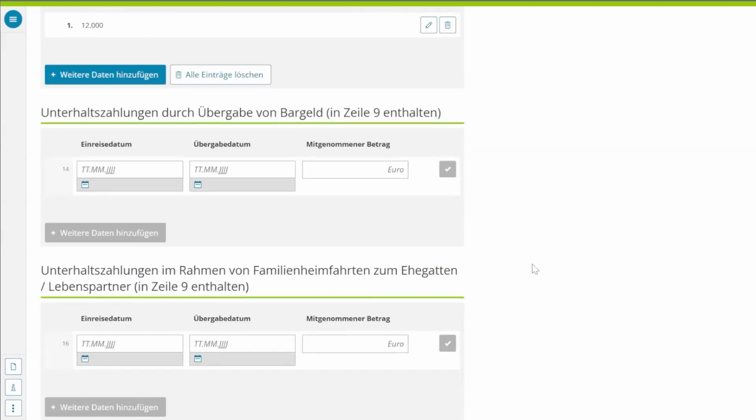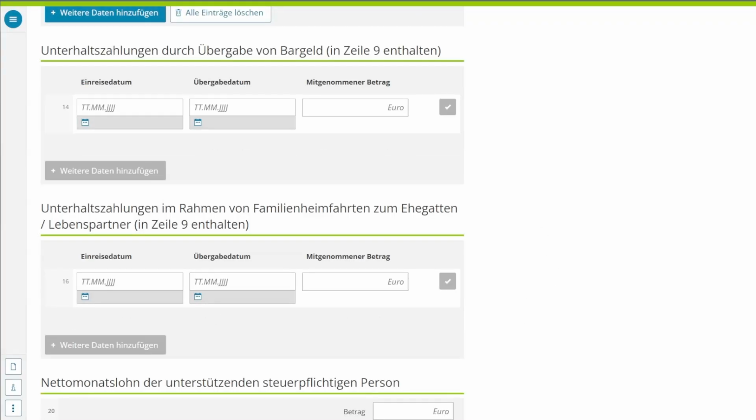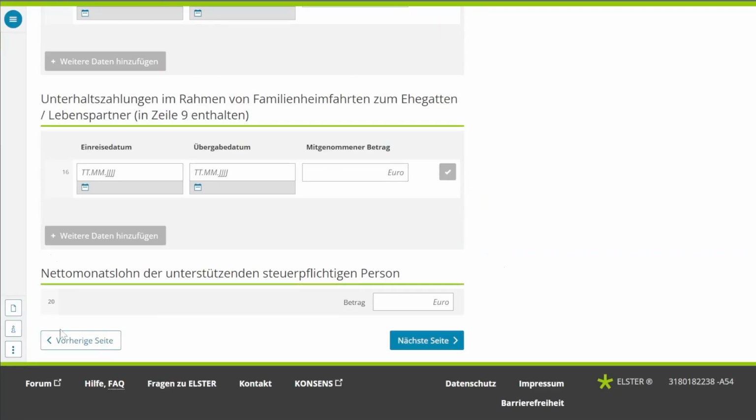In this case, you would be asked for different kinds of documents. For example, proof of sending the money, proof of the person receiving it. You can make an affidavit saying that this money was given to X person in cash, and the proof of that cash payment is here. You can also write the details if the person was living in an old home. At the end, in number 20, you provide the after-tax salary of the person who's being supported.